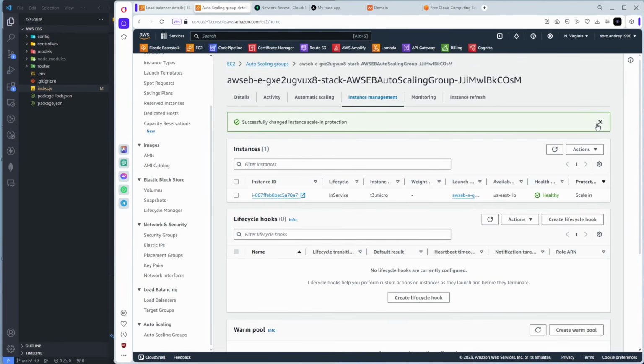So that way you can prevent accidental deletions, because when I was learning AWS, I configured one instance, I put a lot of time into it, and I didn't know that the scaling protection needs to be there, and my instance was just simply deleted by auto scaling, which I was at the time unaware of. So now you know something that took me a very hard lesson to understand.